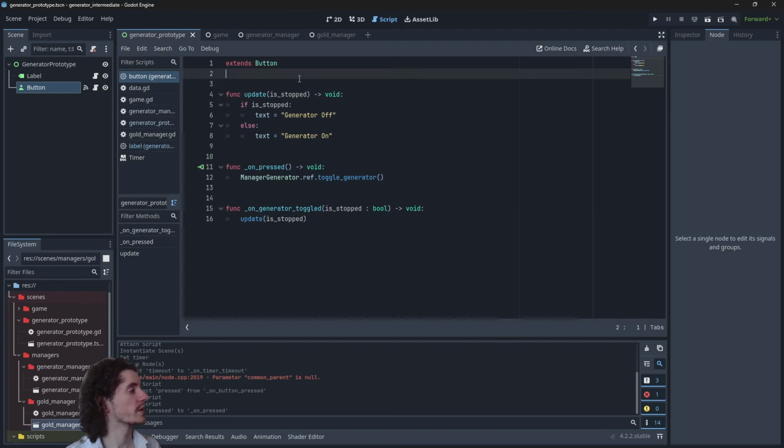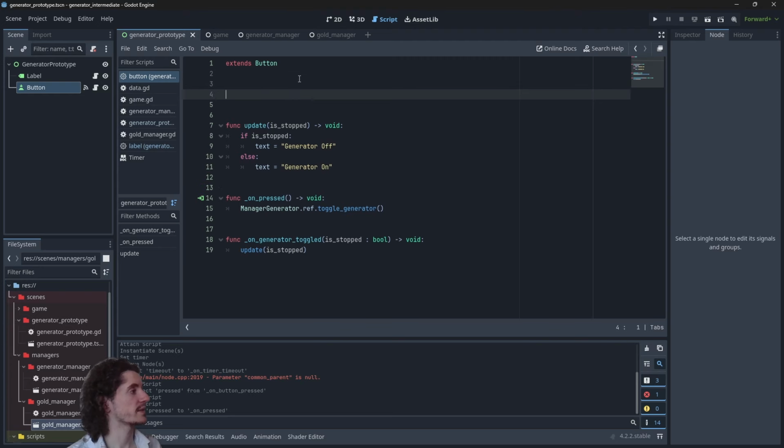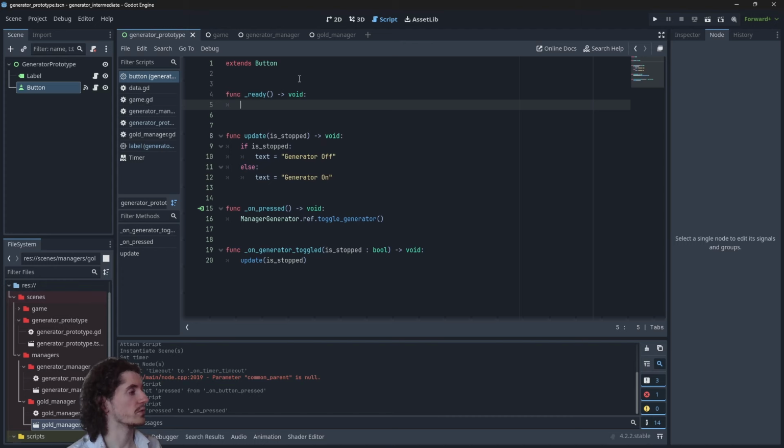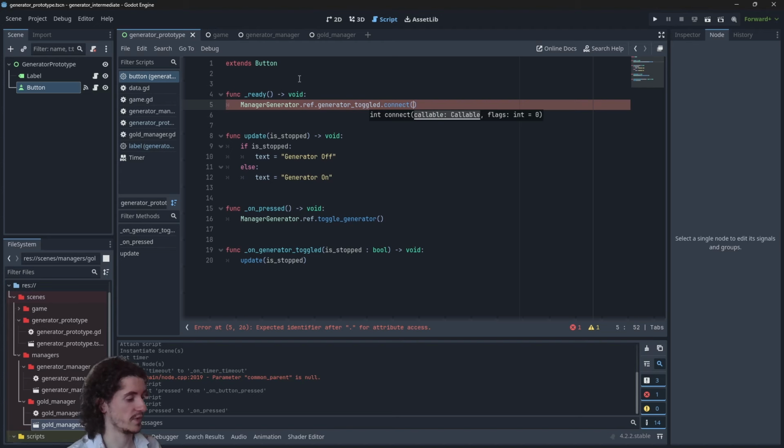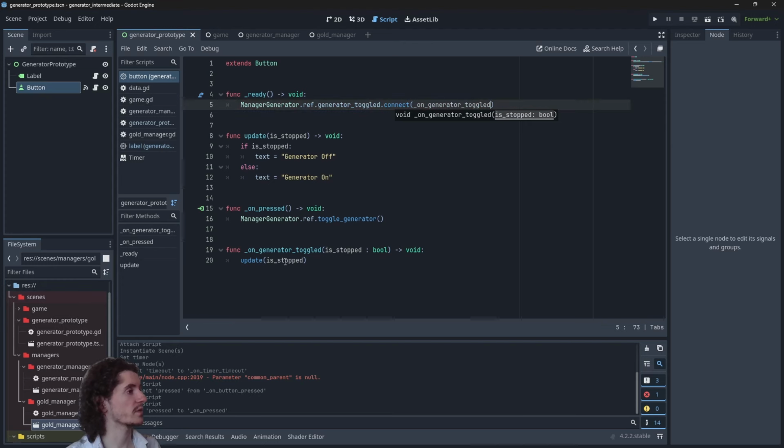There we go. So now that we created this, we need the on ready method to connect the signal to our manager generator. So we have the signal generator toggled. We want to connect this to the on generator toggled, right? Then we have the argument and everything's fine.